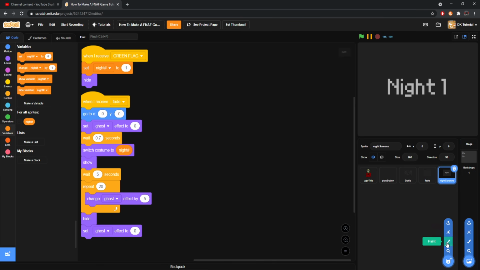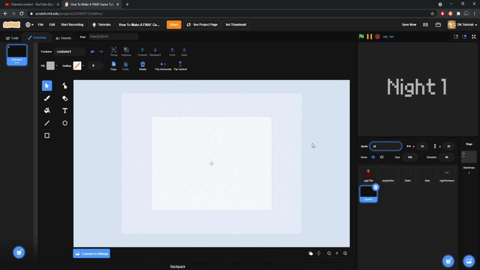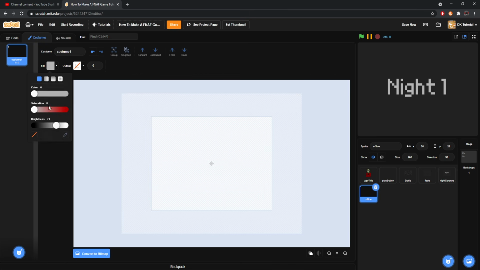Right. Now let's set up our office. I hit surprise, excuse me. We're going to do paint, and we're going to call this office. And now's where you get to come up with your little office layout. So, here's what I'm going to do. I am going to start by drawing this. Oops, sorry, that's a fill. I'm sorry. We're going to start by drawing ourselves an office outline.